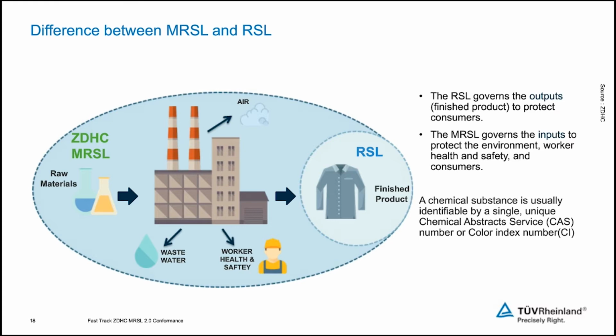MRSL provides manufacturers and suppliers with acceptable limits in the chemical formulation, like solvents, inks, and dyes, which are used in the material and product manufacturing process. However, the MRSL also applies to other chemicals not directly connected to the production, like cleaners, detergents, or even pest control. The regulation of chemical formulation through the MRSL not only protects the consumer, but more importantly, it protects the workers and the environment.